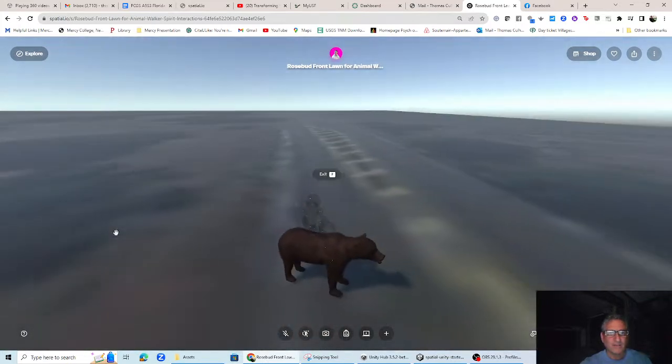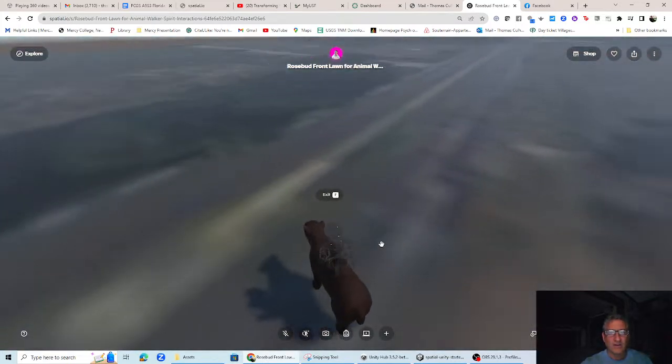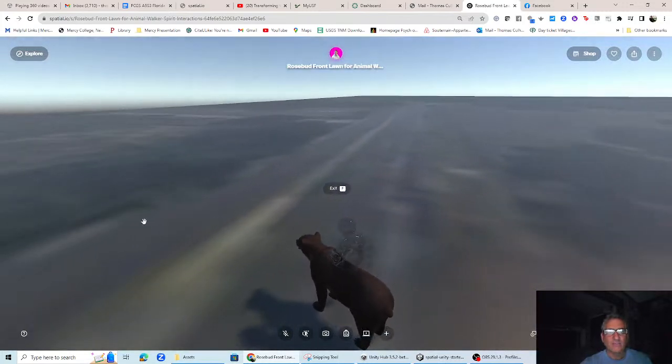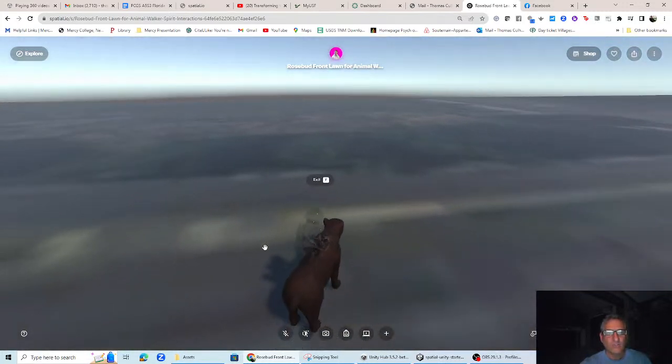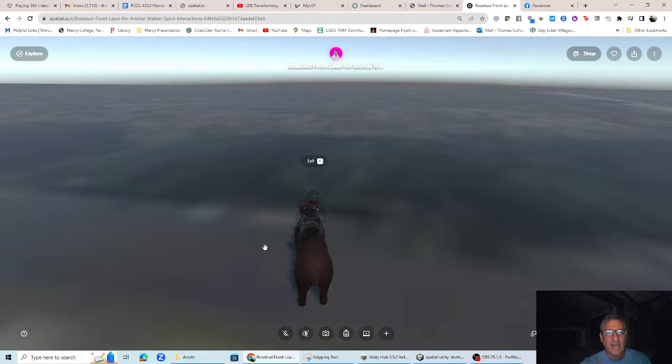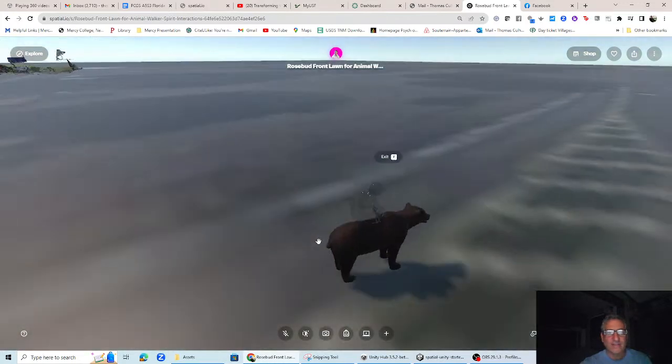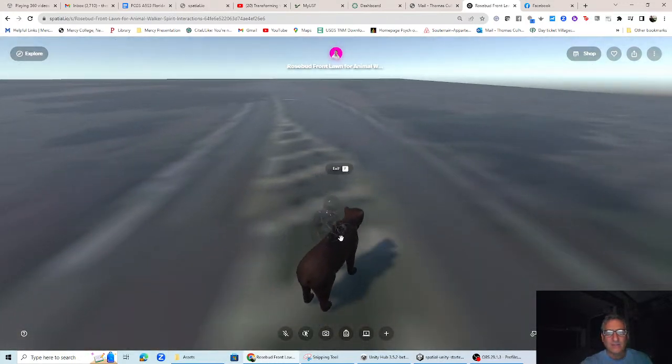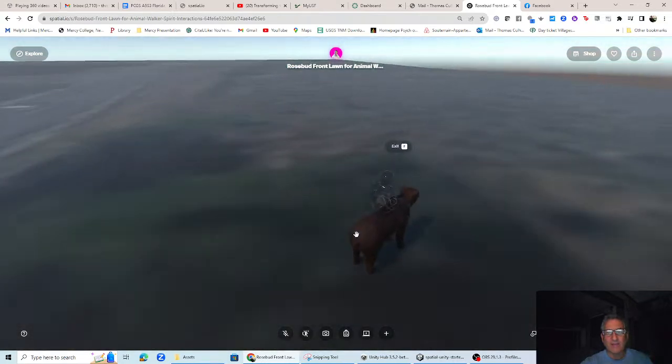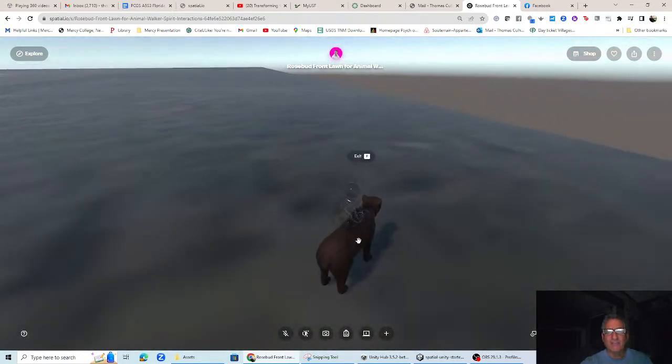Is there a car coming that way? Is there a car coming that way? Can we get to the Forest Reserve? Cross the road very carefully. And now that we're safely, whoops, whoa, get out of the road, get out of the road. Okay, now we're on a patch of forest and the bear is safe.